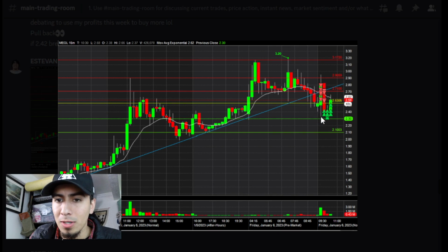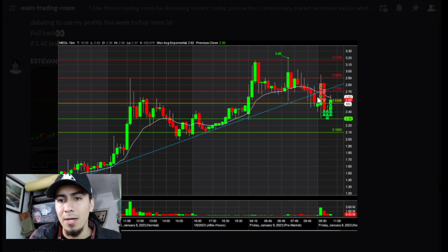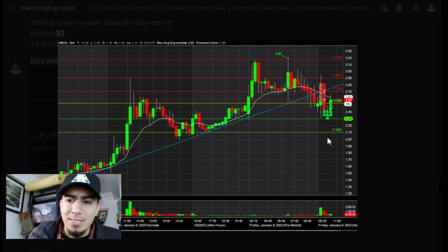They break support, retested near that 230, reclaimed back into 270. I was looking for the move back into 270, 290s, maybe 320s, but obviously it just kind of rejected off of this trend here. And yeah, luckily, it continued to reject, and I was able to cover near that 240s. But it was all right. It was decent. But yeah, that's pretty much so far what I got for 2023.